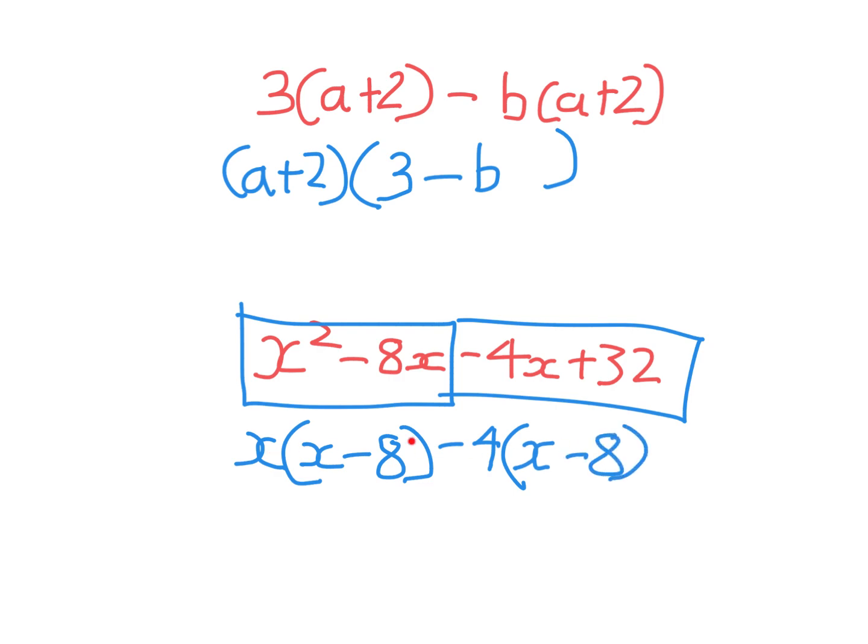Now you can see we've got something that looked like the previous question. Here it's like first term and second term. What is common to both terms is x minus 8. So we write that out the front. What do you multiply by x minus 8 to get this first term? Well, it's being multiplied by x. What do you multiply by x minus 8 to get the second thing? Well, it's being multiplied by negative 4. So if you were to expand this using the distributive law, you would get that.